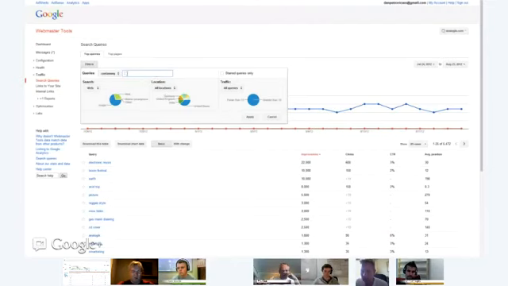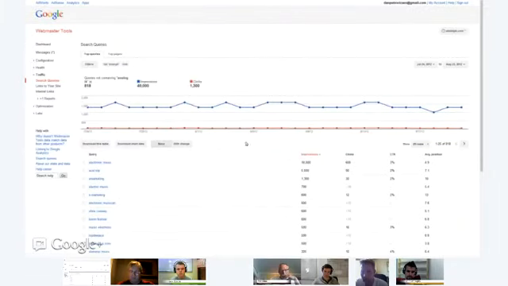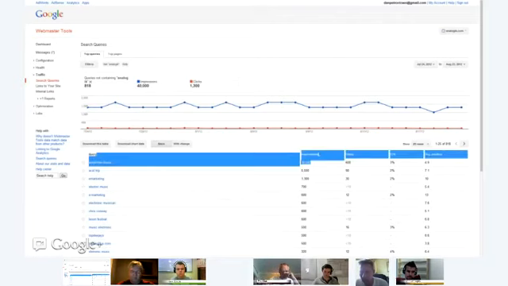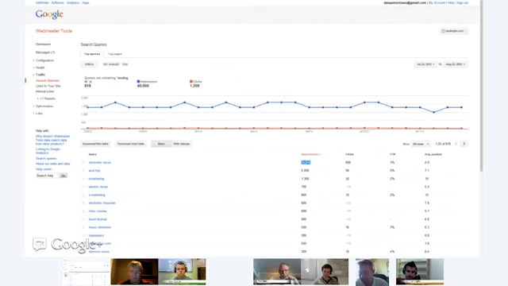For example, the brand of this website is Analogic, so I don't want to see what I rank for anything to do with Analogic, so I can filter that out with not containing Analogic. If I apply this, I'm getting a filtered list. I'm no longer seeing the brand in there, and by applying this filter, we can see that our impressions have changed. We're looking at potentially something like 4,000 other searches, including images and videos and so forth, and we're seeing a more realistic average position.